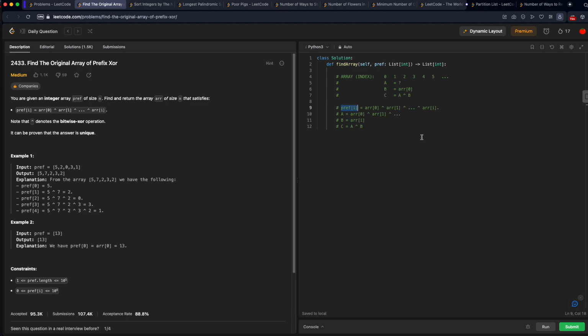our array pref. Now, we already know, based on our previous explorations of XOR, that to get our C and transform it back into our B, because we're looking for this value at this array, so to turn C back into a B, all we have to do is take C and XOR it with A, right?